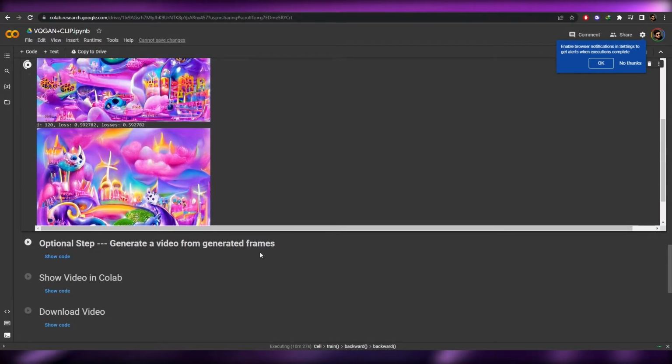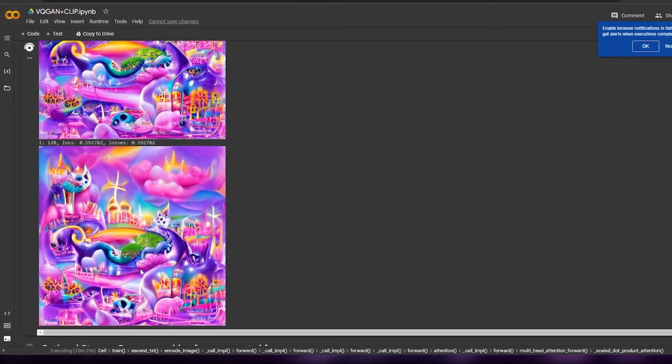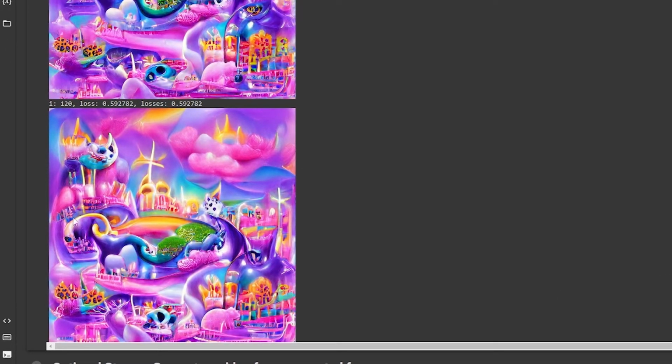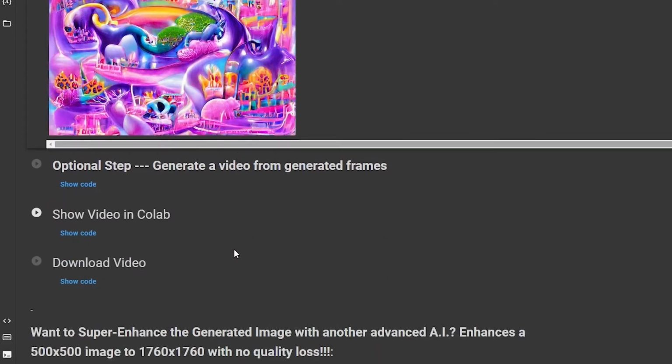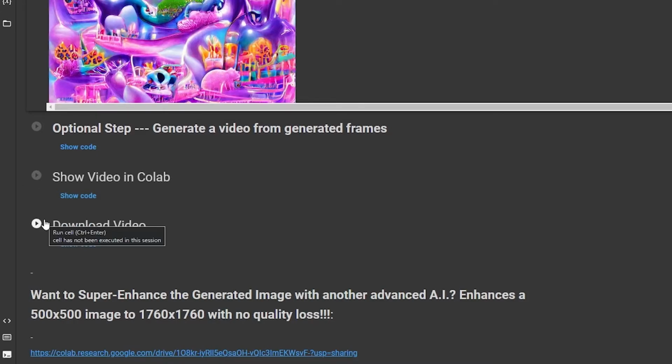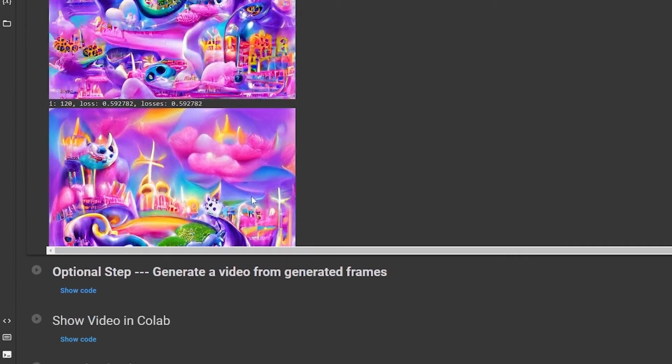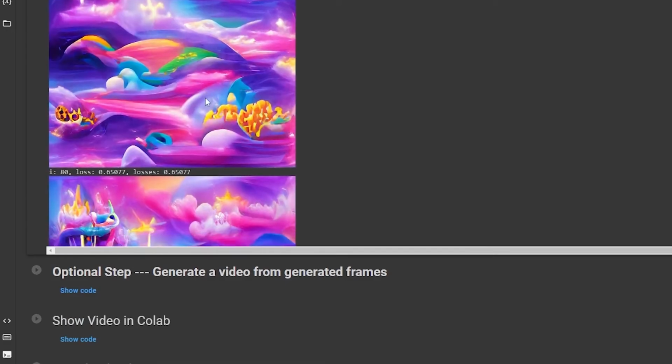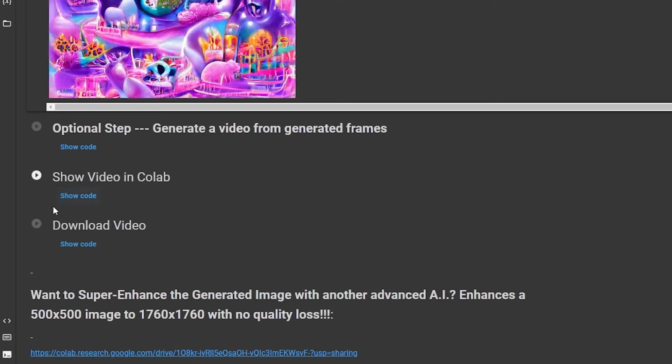so you can have a better image. So over here, as you can see, this is the even better image, the more latest image. We have a little bit more detail going on over here, so still can't really figure out what is happening, but it is what it is. And what you can also do is show video in Colab as well. It will also show you a video rendition of all these images, and you can even download that as well over here.